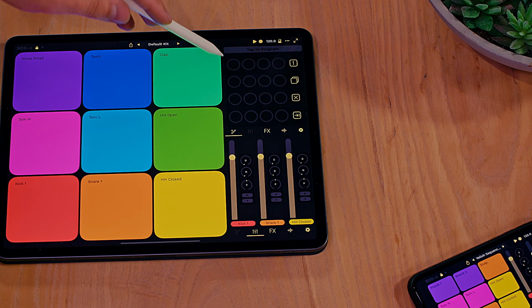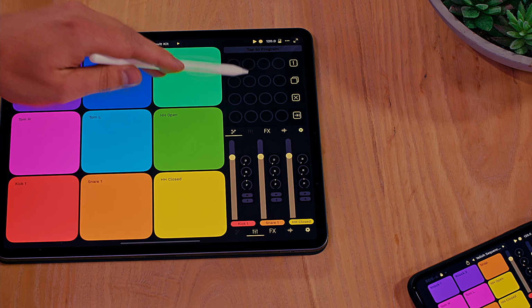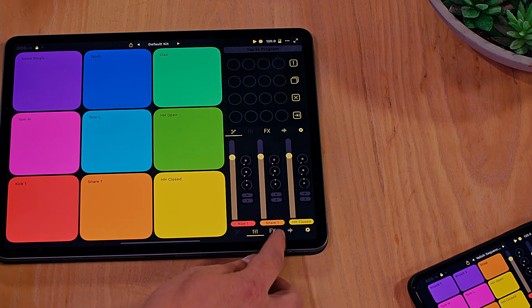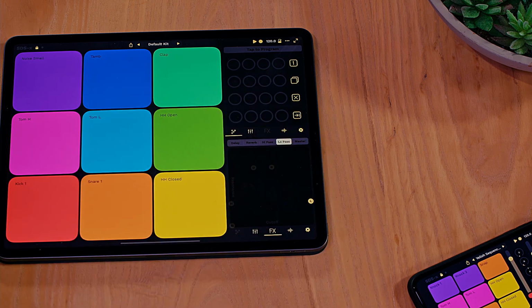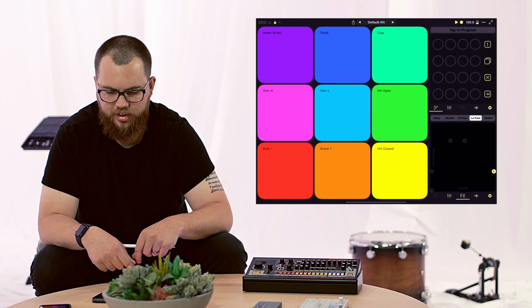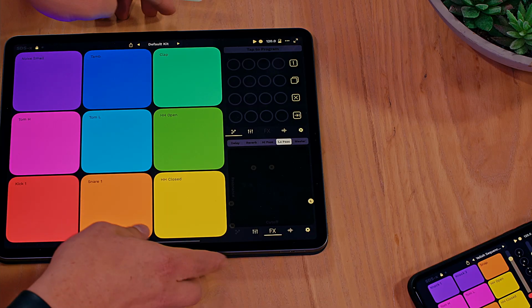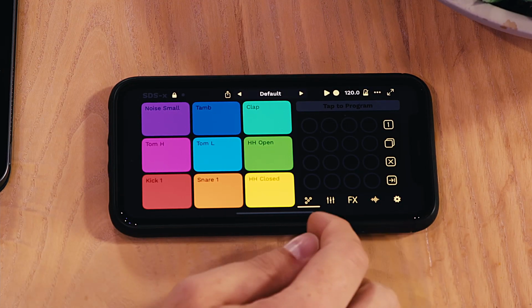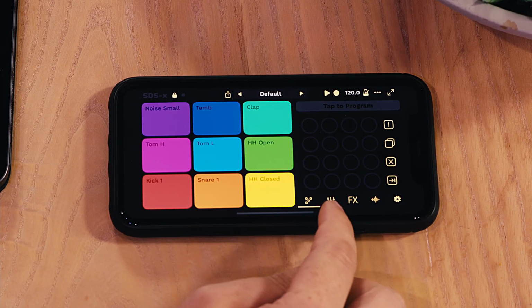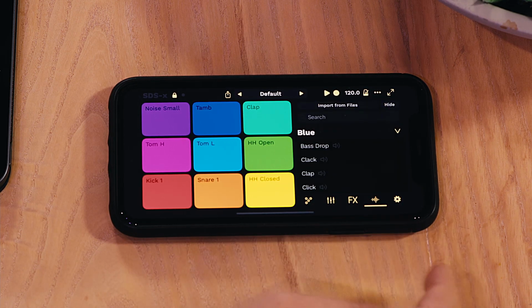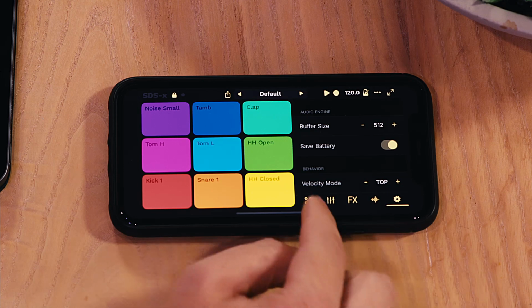But first, I want to let you know on this update, we actually added 2 menu panels for the iPad, just so you have more information and you can choose which one you want to have on the top or bottom. But because there's 2, it's a little bit confusing, so I'm going to jump in to the iPhone here so we can focus on one module at a time. So here on our menu panel, we have 5 different modules. We have our sequencer module, mixer, effects, samples, and settings.